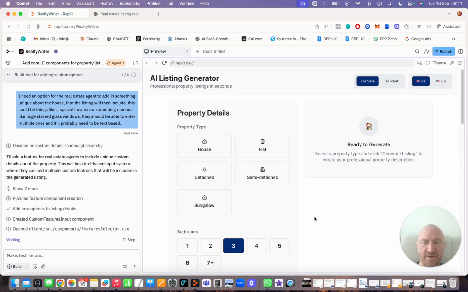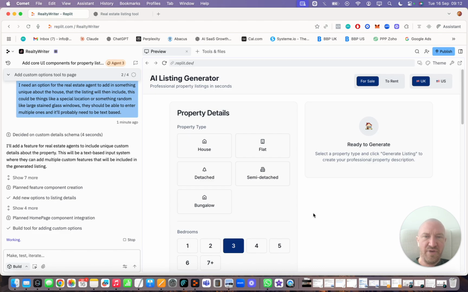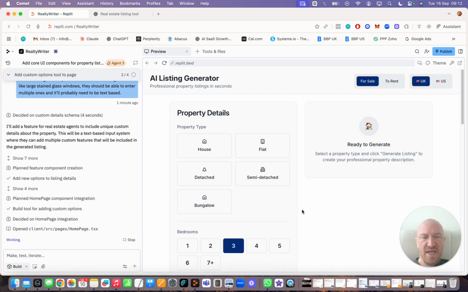We're getting there. Now, bear in mind, obviously, if I was doing this fully to sell, I'd make a lot more comprehensive product than this. I might try and do something with images. Imagine you can upload your images to this generator, and the AI will clean them up. You could do all kinds of things like that because you can put APIs in it. The only API I've got in this example is the OpenAI API keys to give it the digital brain to be able to generate the listing itself. But you could plug in image-based AI APIs, and all this high-end functionality you're seeing in these crazy image editors, you'd be able to add into this.